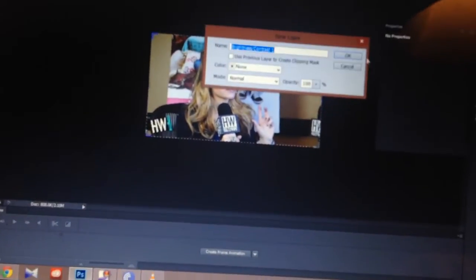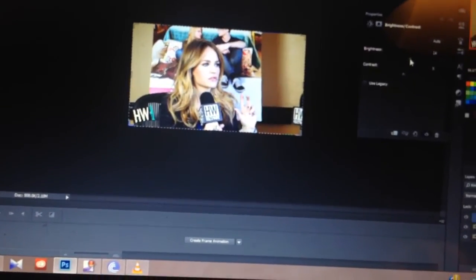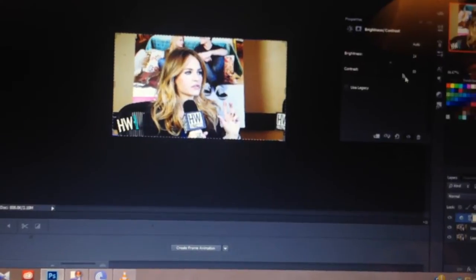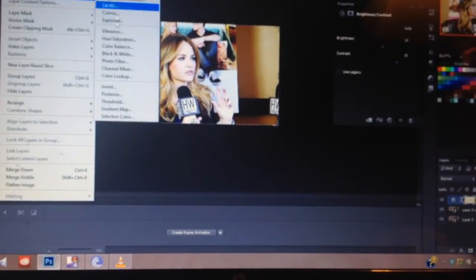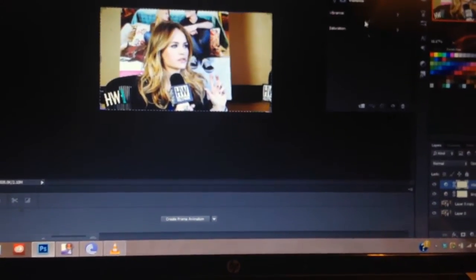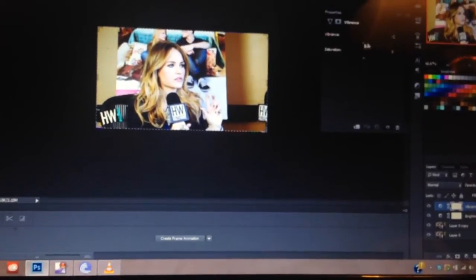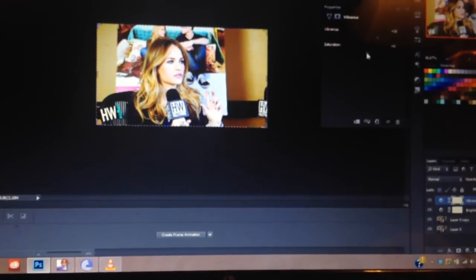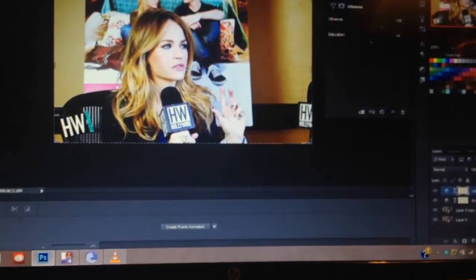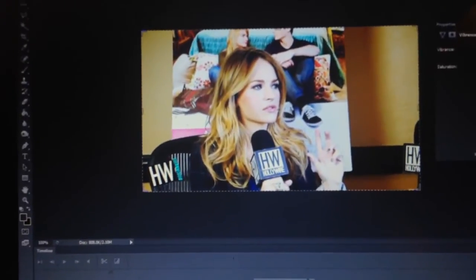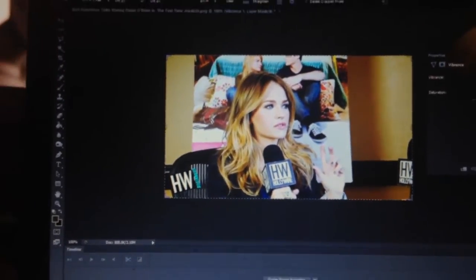So I'm going to take the opacity down just a little bit. Then go ahead and play around with adjustment layers until you find something that you like. So there's my thing at full size. I'm pretty happy with the way it looks.